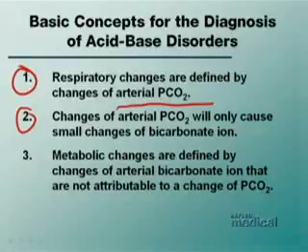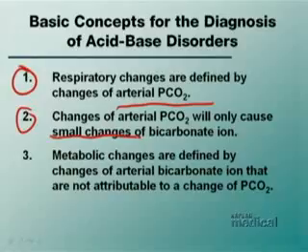Now, changes of arterial carbon dioxide also cause changes of bicarbonate. However, it's important to notice that these are small changes of bicarbonate. So an increase or decrease of CO2 will change the bicarbonate concentration, but not much. Metabolic changes are defined by changes of arterial bicarbonate. They result in large changes of bicarbonate ion.